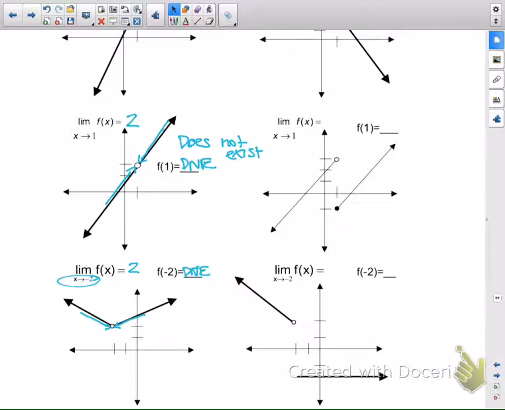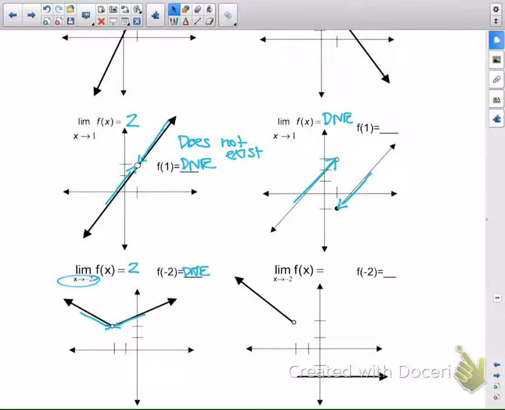If I want to do the limit as x approaches 1 in that top right one, I need to approach 1 from the left. This one is getting closer and closer to a y value of what? 3. If I approach it from the right, getting closer and closer to a y value of what? -1. Those two are not converging to the same thing. This is a case where a limit does not exist.